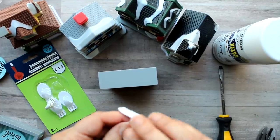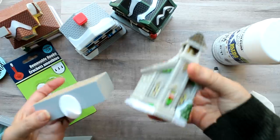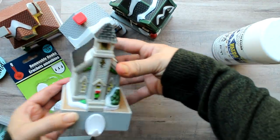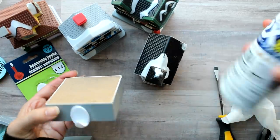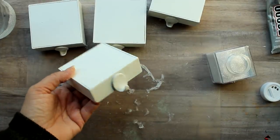And then I'm going to make sure that it has a little bit of a lip. It's not even. It's kind of hanging over the edge because as a stocking holder, it's going to need to hang over the edge of a shelf or a mantle. And then once all the hooks are on, I'm going to spray paint the houses and the shelves white.